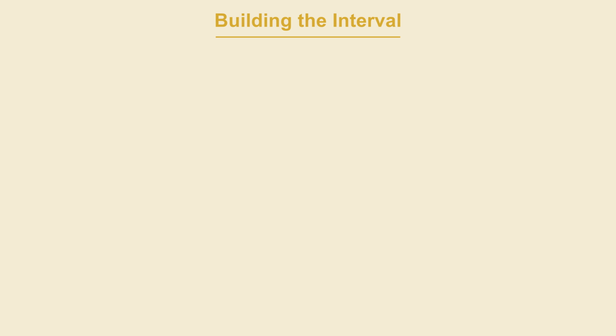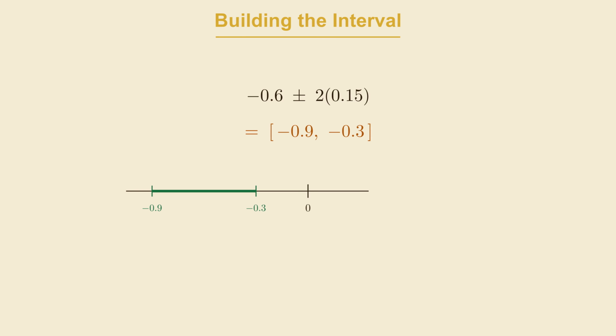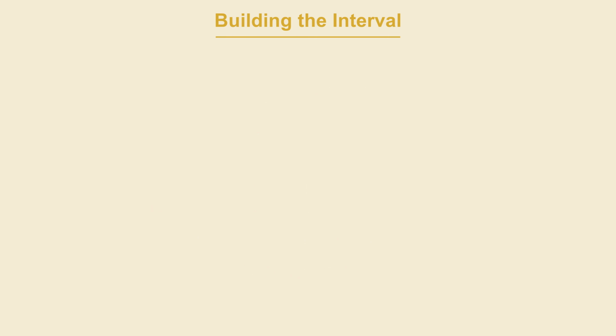Now let's build the interval and confirm the duality. The coefficient is negative 0.6 and the standard error is 0.15. Our critical value is about 2, so the 95% confidence interval runs from about negative 0.9 to negative 0.3. Notice that the whole interval sits below 0. It doesn't come anywhere near containing 0, which is the same verdict that the test just gave us. The effect is real. It's negative, and a reasonable range for it is somewhere between negative 0.9 and negative 0.3 percentage points per month. So this isn't noise. Her grandfather's returns really were systematically lower in the months where the rational quant was most active against him, by more than half a percentage point a month at the center of that estimate.